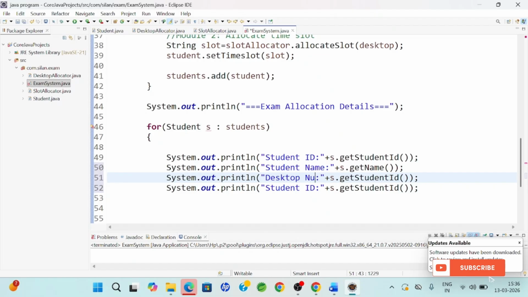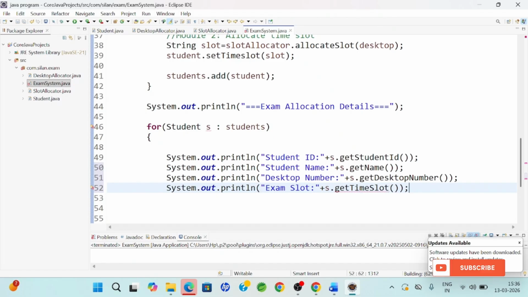For that there is a getter method, the get desktop number method. Similarly, time slot or exam slot, there is a getter method get time slot.